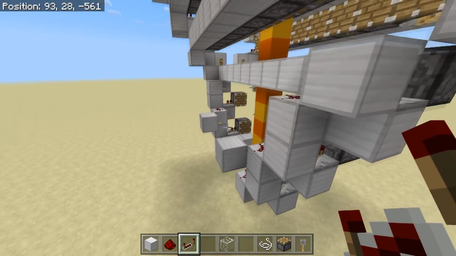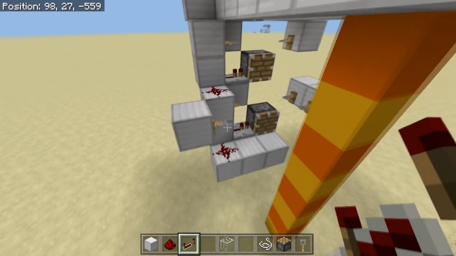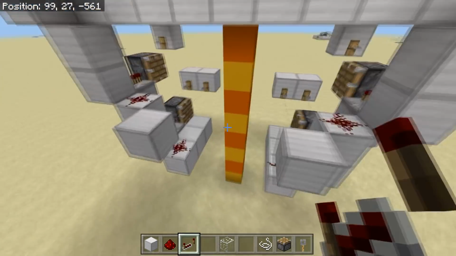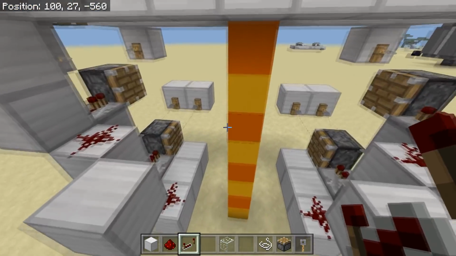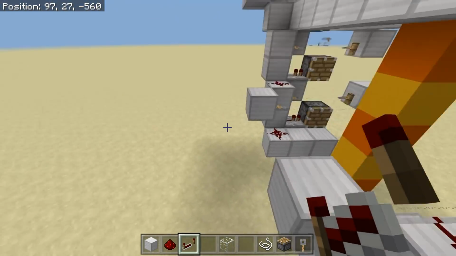Okay, one thing that's very important to note is that your extended tripwire and this redstone dust line needs to be on the front of the farm. Otherwise, it's going to mess up your crusher that's going to be going in the back. So just make sure that all this stuff is on the front side of your farm over here.